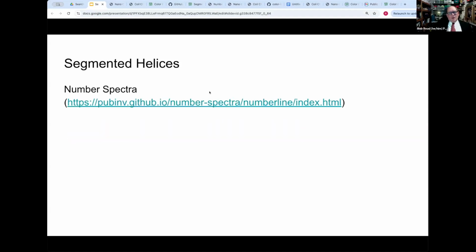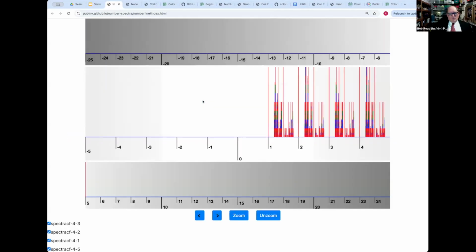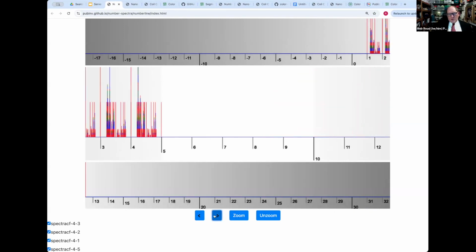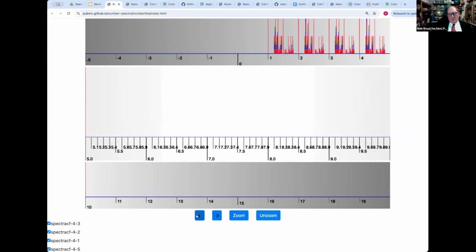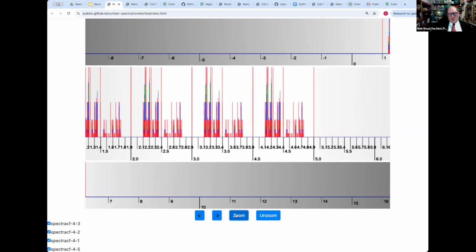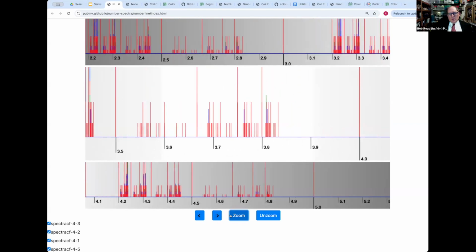Okay. So I just have one more thing to show you, which is not one of the things I'm most proud of. This was done with my friend Eric Goff. This is meant to be a number line. And so what we were trying to do is to make a tool that a teacher could put on a website anywhere they wanted to, and they could scroll. And so the idea here is this is a number line with the top being the stuff way to the left and the bottom being stuff way to the right. And in the middle is the stuff that you're focusing on. And you can pan to the left, pan to the right, and you can also zoom in. And if you zoom in, of course, it gets smaller and you can continue to zoom until you see things.